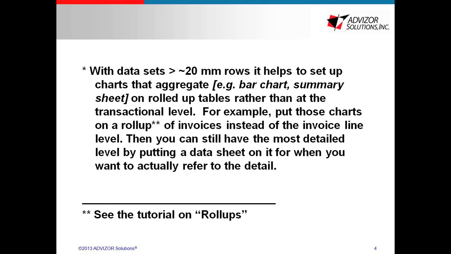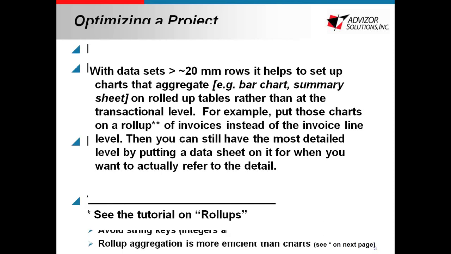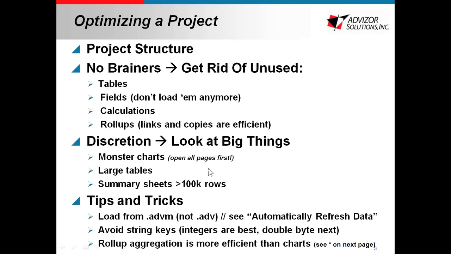And that's also a case where a summary sheet on 800,000 invoices might be the right chart. Back to the other page, it's going to have a slower response time than on a smaller set, but it'll be doable and workable. And so again, these last ones are discretion. You're looking at the actual goal of the project. You're seeing some things that could be optimized, but these are choices you need to make and trade off the actual purpose of the project with the performance.